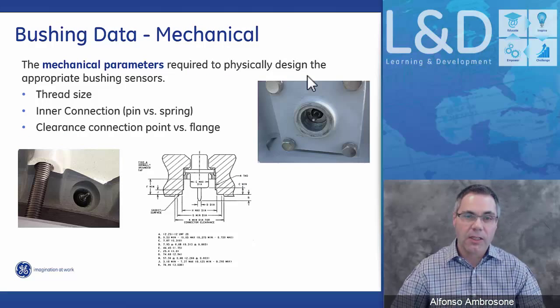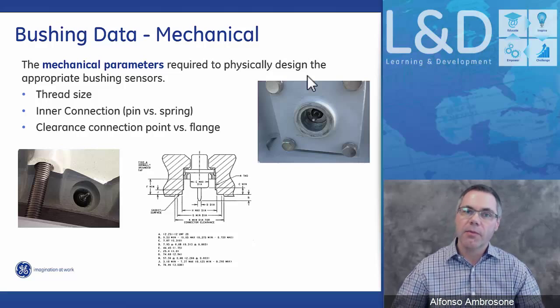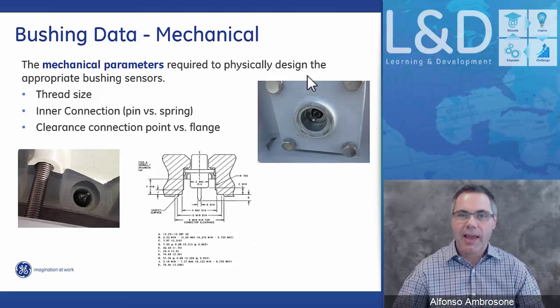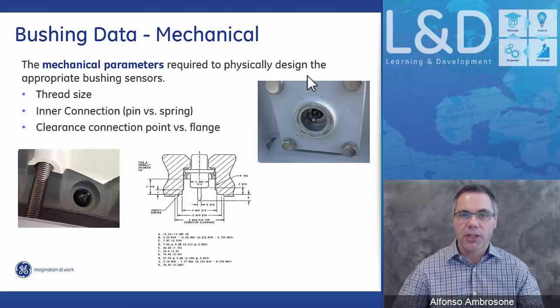The next critical information, and this information is actually required way before the system is manufactured, is the mechanical connection point. Every bushing has a different mechanical connection point. Each bushing has a different thread size of that mechanical tapping point. We have seen so many varieties that it's almost impossible to have one bushing sensor for every bushing that is out in the market today. And this is why this information is required prior to us even building the bushing sensors.